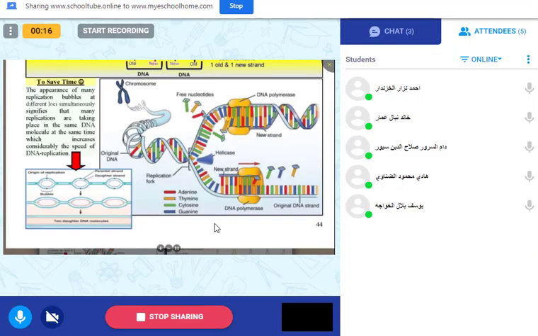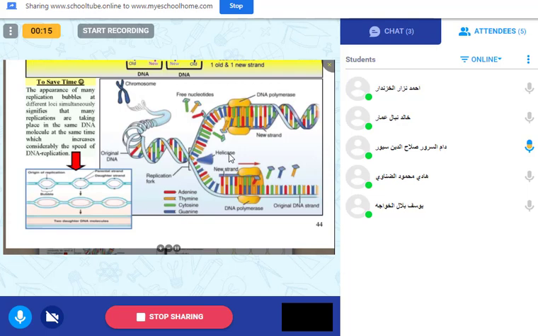Let's discuss this. At the left, you have the DNA double helix, right? Where it is written original DNA. Then you have the replication fork, the place where the DNA is opening. The name of the enzyme that is opening the DNA, what is it called? Polymerase? No, the one opening, the blue triangle. Helicase. So helicase is the enzyme needed to open DNA. Now you have two strands, one up and one down, right? Now the yellow enzyme, what is it called?